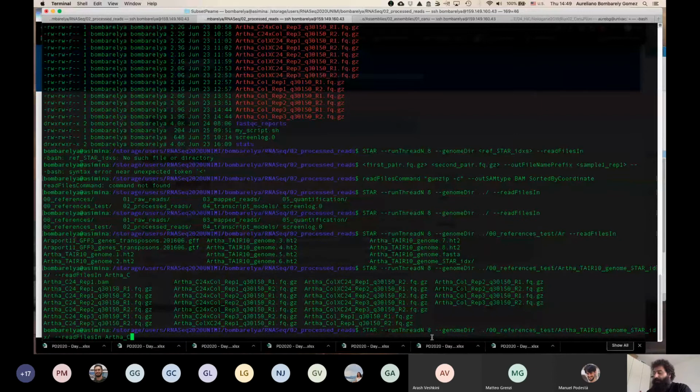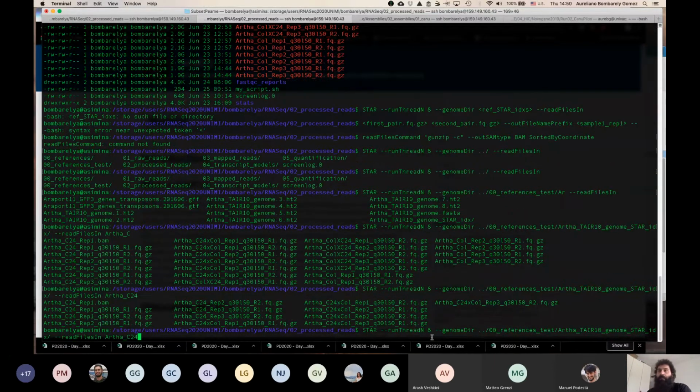Let's take the first read files. So let's say C24 rep 1 and then R1. A space, because this doesn't use -1, -2. You need to put 1 and then the other one.